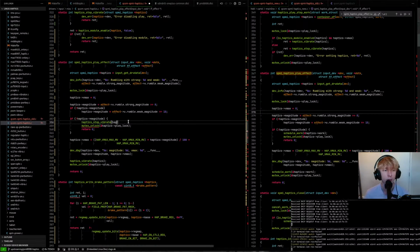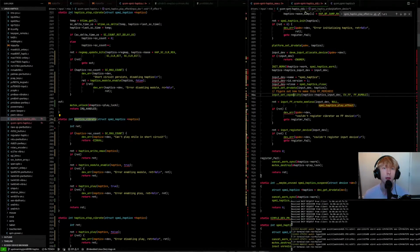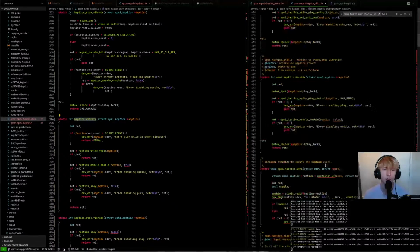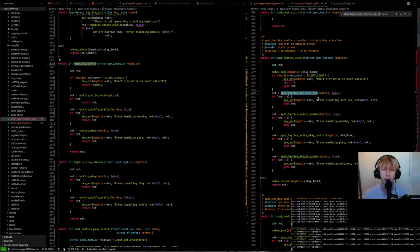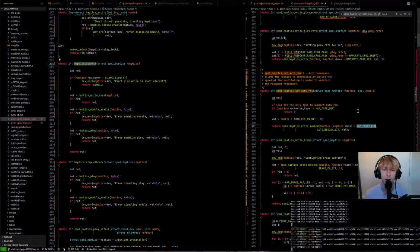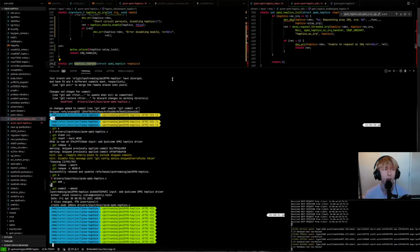Oh. So this haptics vibrate was a bit more complicated over here. SPMI haptics enable, this is what it was called. And it configures the auto resonance by writing to this test2 register. And I really don't know why it does that on downstream. I thought maybe it's a workaround for a bug or a hardware limitation, but yeah, who knows. So I suppose it is time to see how many errors we get.